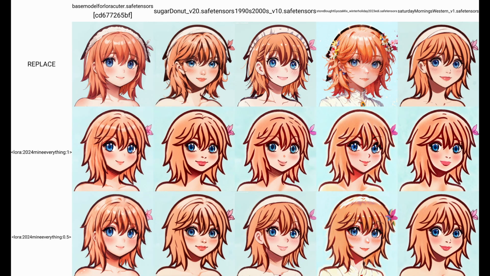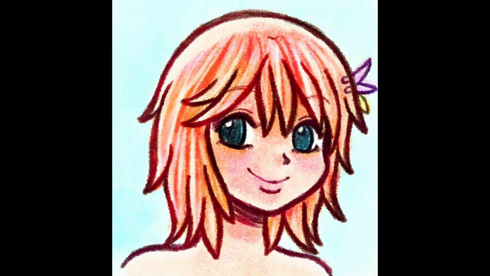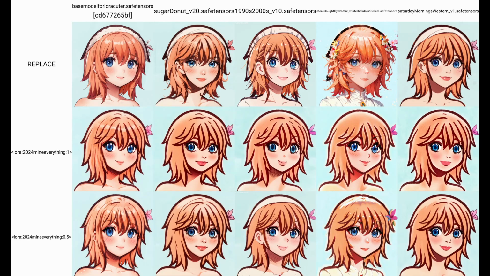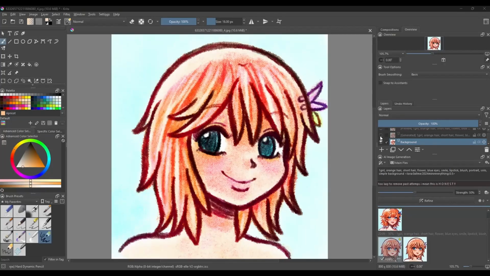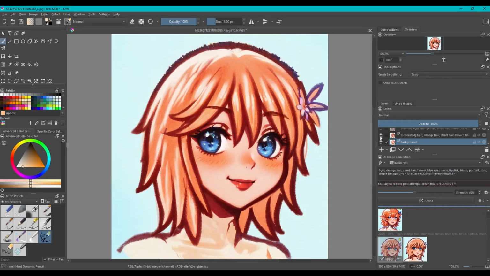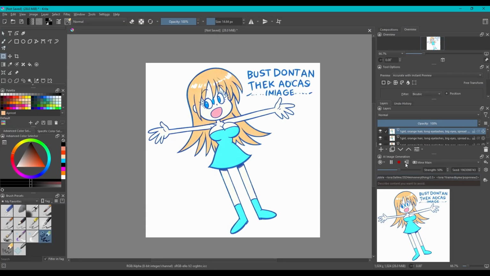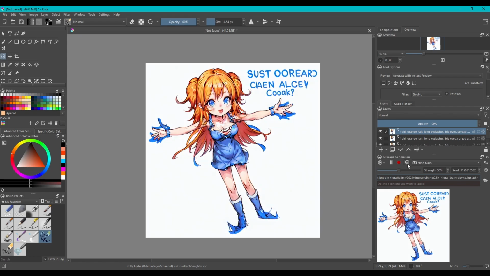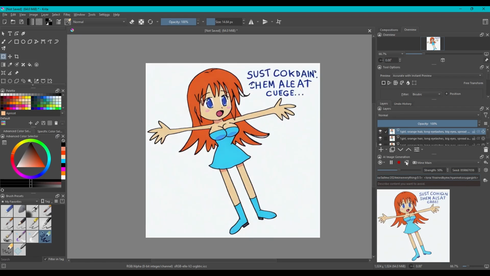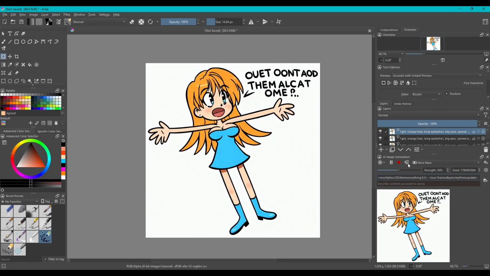Here you can see an XYZ plot made in Automatic 1111 of how my Lora combines with different checkpoints at full strength and at half strength with this base sketch. It's easier and faster to illustrate this point this way, but it applies the same in Krita AI Diffusion. You can also see it combined with these Loras from some of my art influences with the same sketch. And more importantly, in Live mode, you can see how my Lora gets combined with all these same Loras.